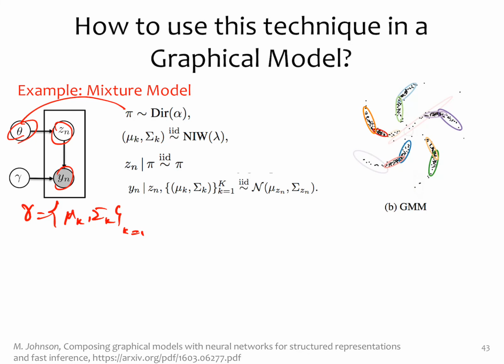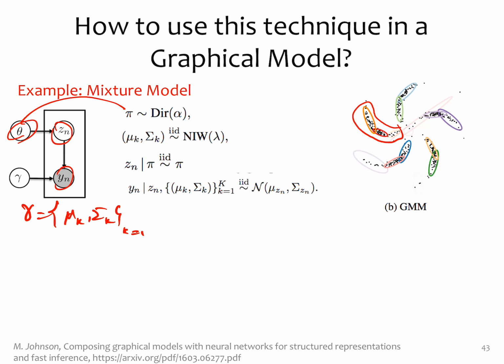But what if you have a more complicated data set? For example, this is a data set that the mixture model cannot explain well, because each of these wings is not really Gaussian; it's like a warped Gaussian. So if you use a Gaussian as a likelihood, that won't be an appropriate choice. How can I use the variational autoencoder and extend this graphical model?